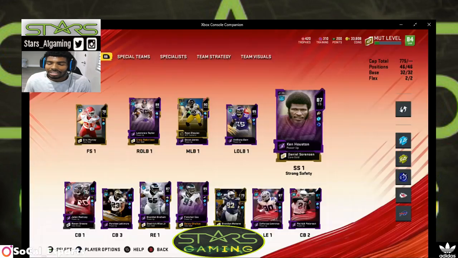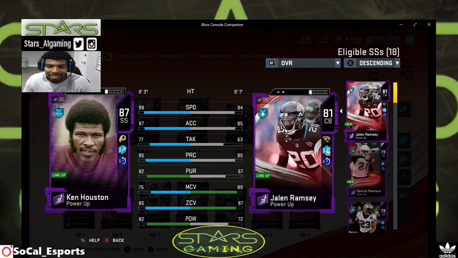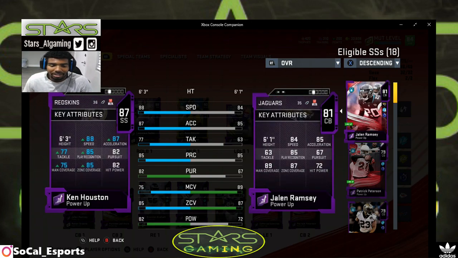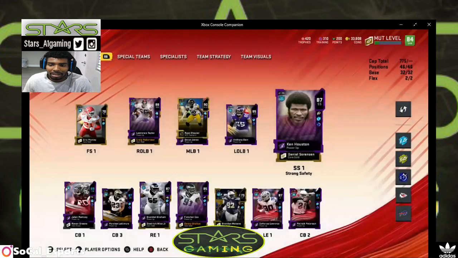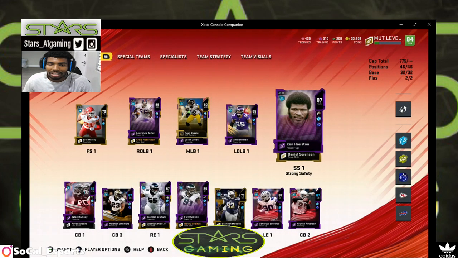Ken Houston, he's a dog. With the sprint, we have sprinter on him too, so he's 88 speed, faster than normal. 6'3", straight banger, enforcer. He does what he needs to do. He gets the job done. As you can see, this guy's a goon. He's been nothing but productive for me. I made a change by putting Boye out and then adding in Ken Houston. He's been nothing but productive.